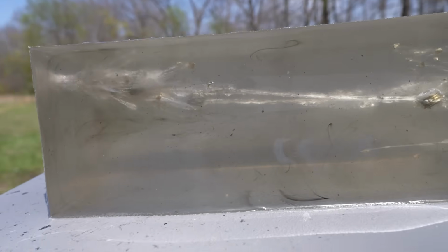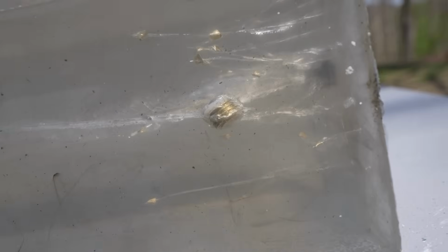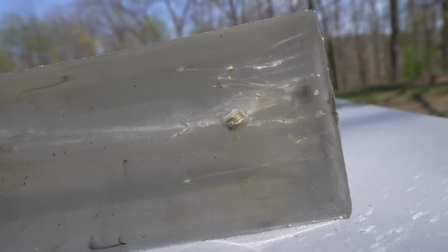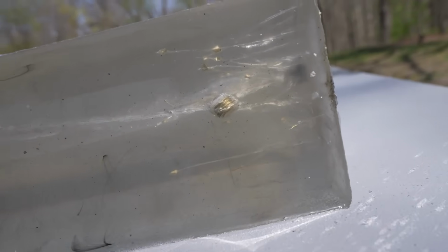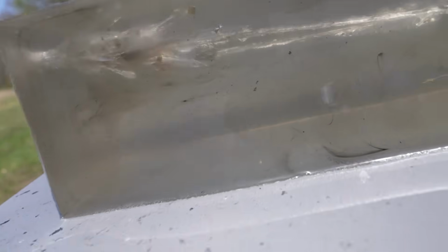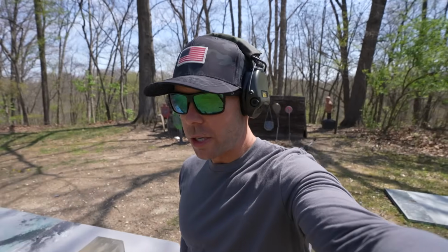The large portion of the slug continued down the ballistic shell block and came to a stop right there. Once again, probably 14 inches into the gel is where it stopped. Definitely enough penetration. Again, pretty similar to the first one that we shot. The main projectile also probably made it 13 or 14 inches in the gel. So still a pretty low energy slug, I'll be honest.